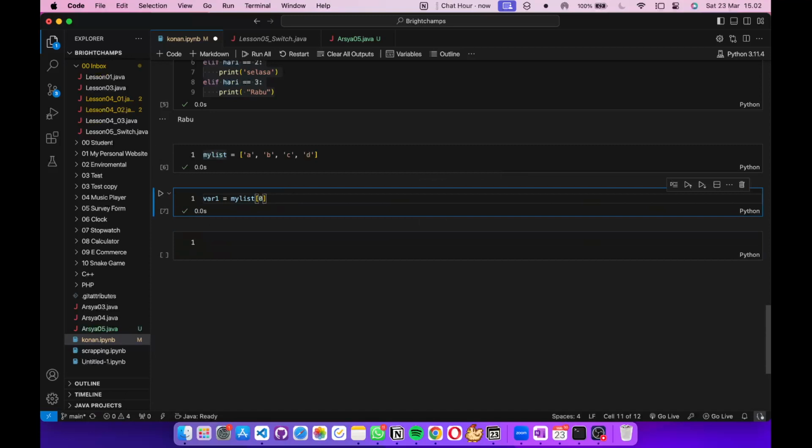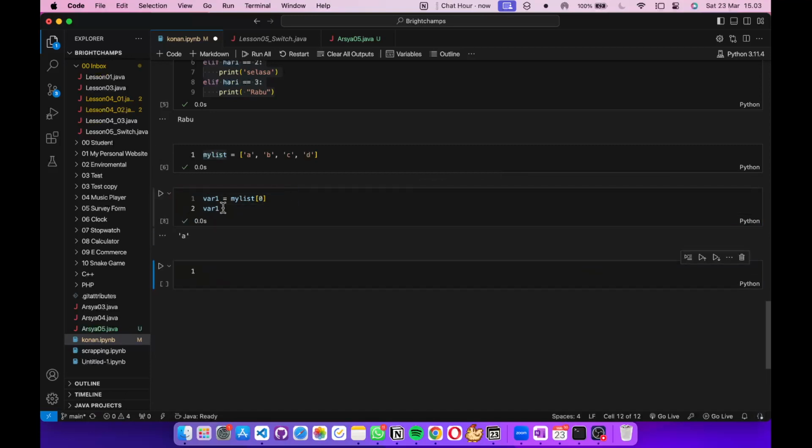If we print out var1, that's gonna be A. Can you see my screen? This one, I created the list, and this one is how we did it earlier, right?